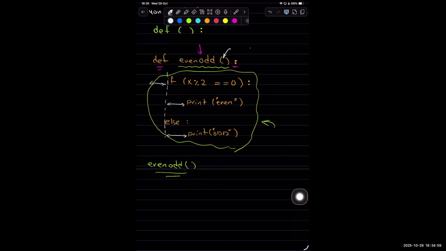If inside parentheses you may have data, we name it an argument. Some functions need an input to work. Some functions don't need it. You just need to give it a name, and anytime that you wish to call that function, you just type it like this, even_odd. This process is calling a function.